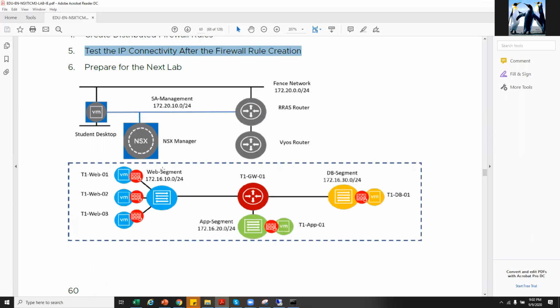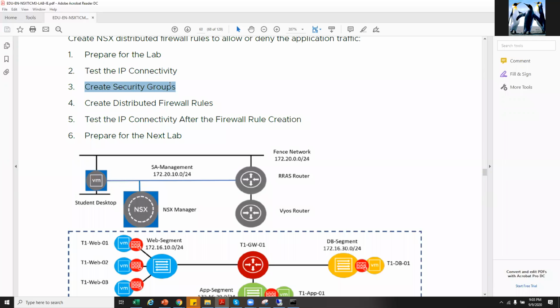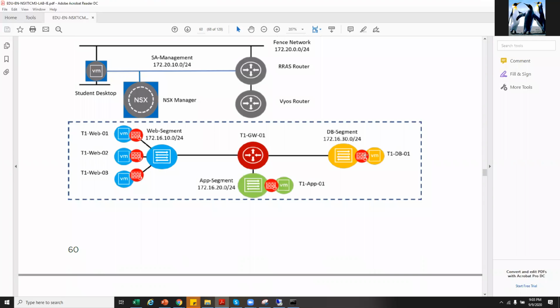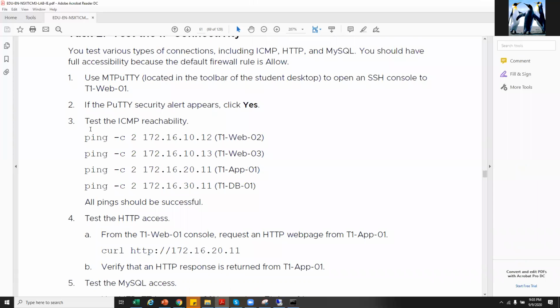So what I'm going to do is place one individual policy firewall, a logical firewall, for all the VMs. Okay. So it means I will create one policy firewall security group and apply it to these VMs, or these security groups, or you can say these segments. Okay. So first thing, ICMP is fine. We are totally fine. Everything is reachable. All pings are successful. This is what I have done.